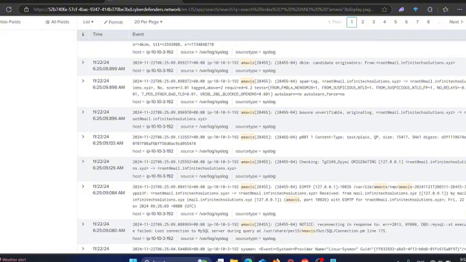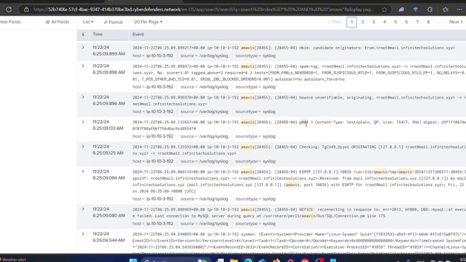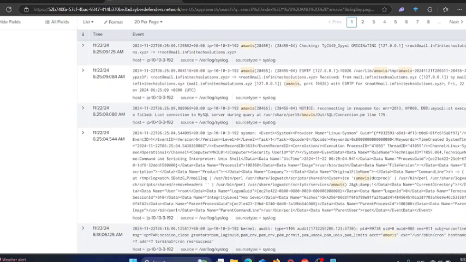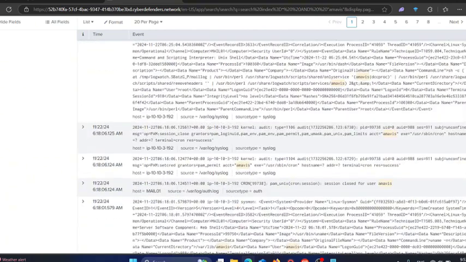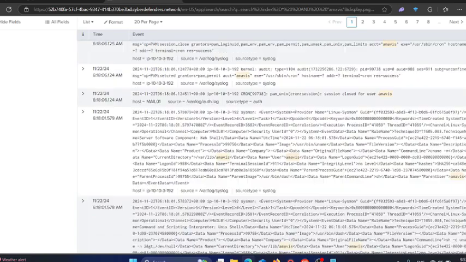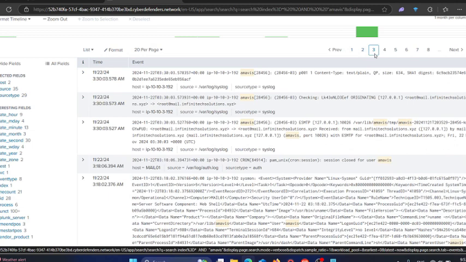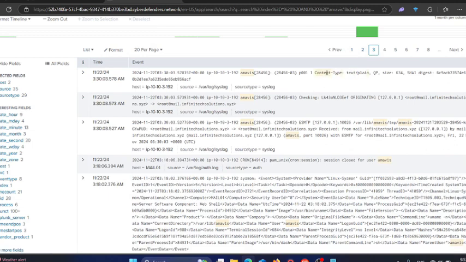As you can see, we have something called content type, text plain. You can see content type, Amavis, text plain, SHA1, and so on.